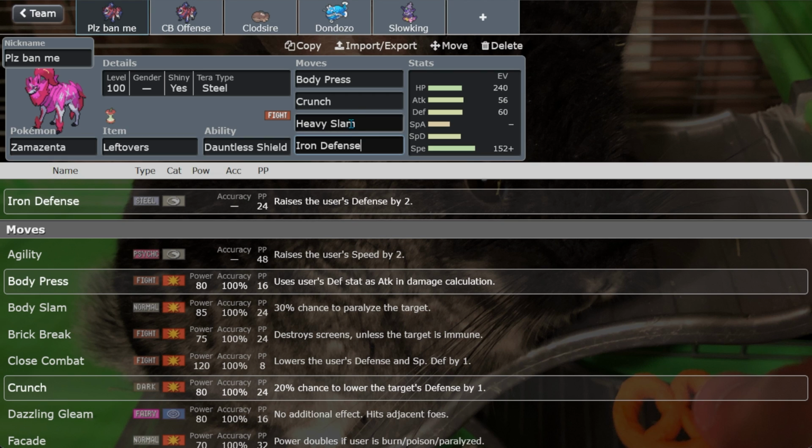Crunch and Heavy Slam are good because they take care of your weaknesses, and your biggest weaknesses with using Zamazenta are Ghost and Fairies. Fairies because they hit Zamazenta back, and of course because they resist Body Press, and Ghost because they completely go through Body Press, right?